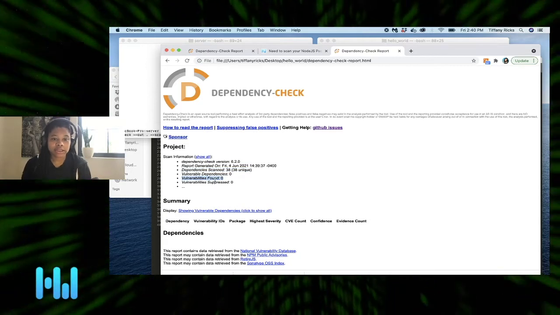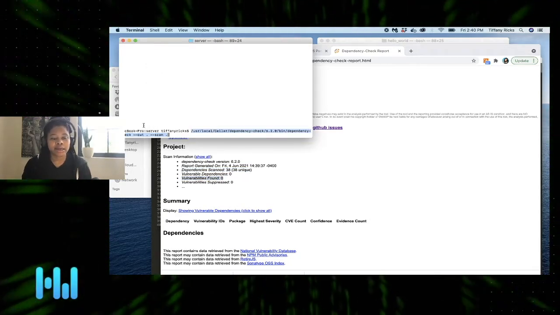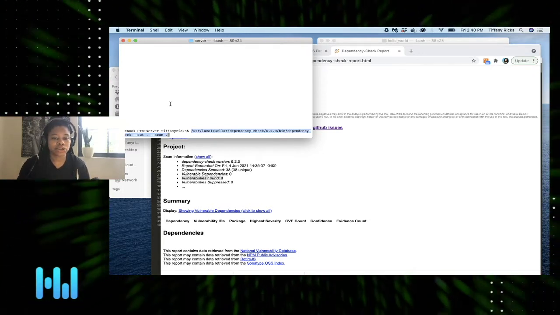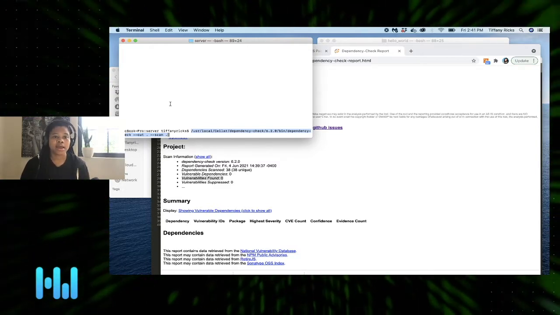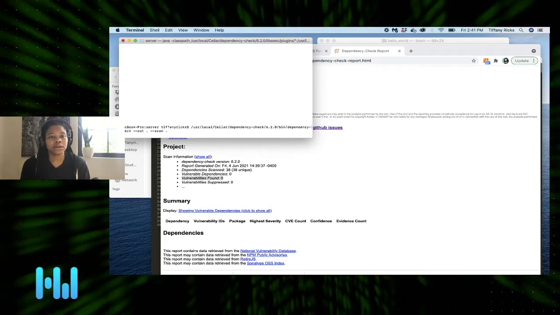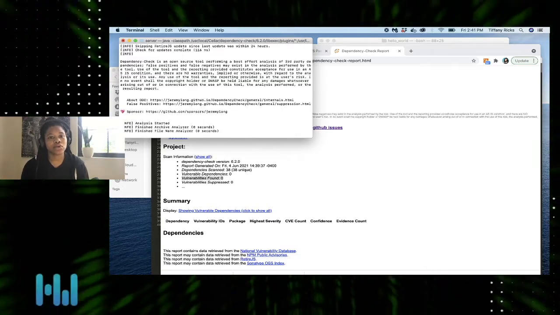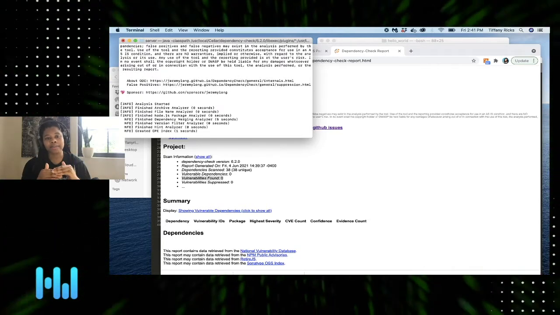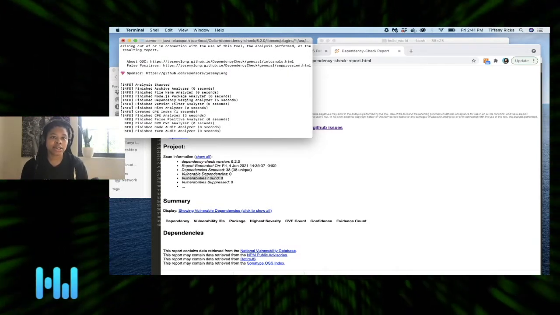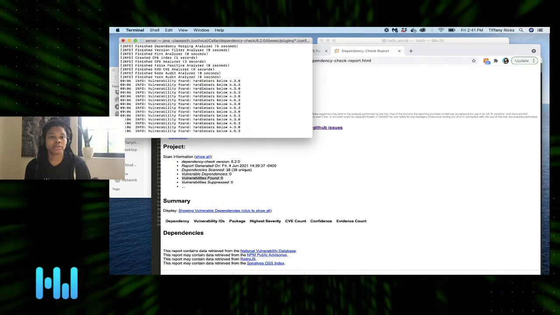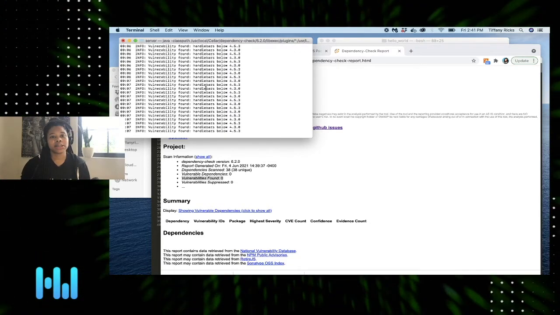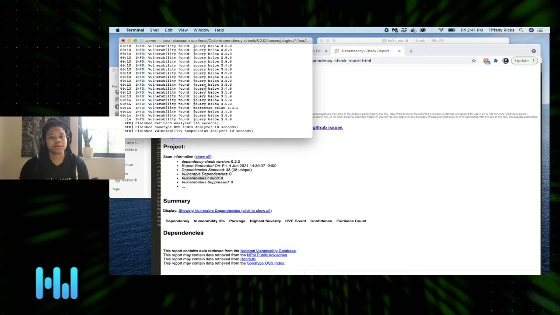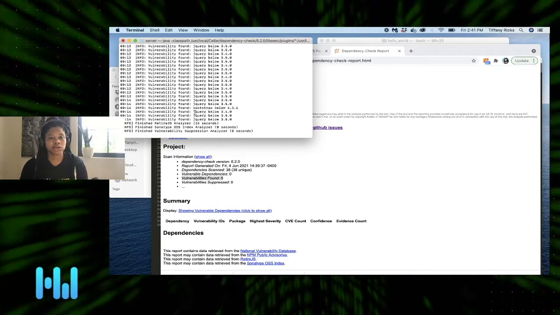and it found zero vulnerabilities. Now I have another project that I have downloaded that I know has vulnerabilities, and I'm just going to show you the scan here in this screen and show you the difference between one that has zero vulnerabilities and one that has many. This one may take a little bit longer because it's a bigger project. It has more dependencies. You're going to see the Node.js analyzer, and then you're going to see that it's going to start popping up the CVEs, which are the vulnerabilities that it found in this repository. And I'm going to show you what that looks like. It tells you the version of the package that is a problem. Okay, and so it is creating the report.